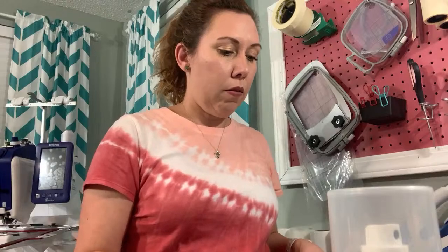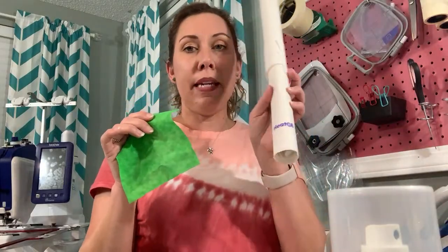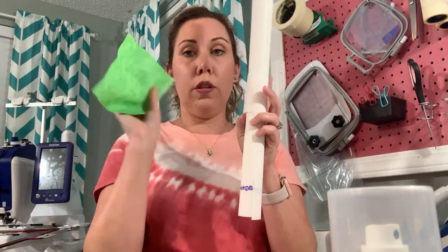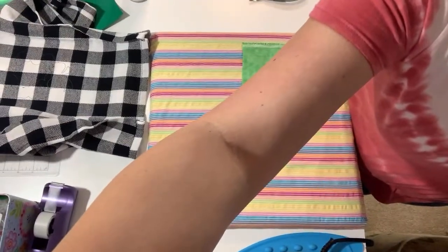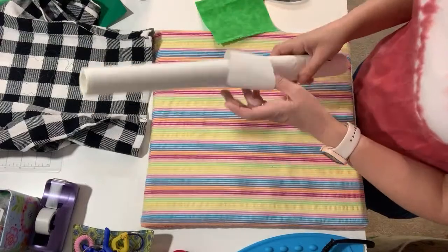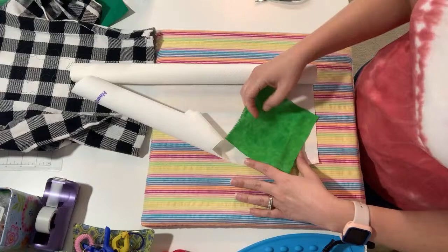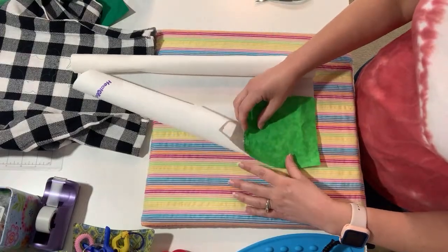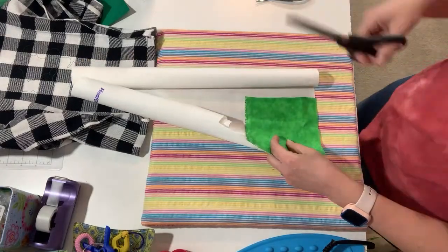So now what I'm going to do for the green piece is add some Heat and Bond Lite onto the underside of it. And I can show you that. Just put y'all up here. So I have my green material, and I have my roll of Heat and Bond, and I'm just gonna cut a piece of Heat and Bond that's a little bit smaller than my material.